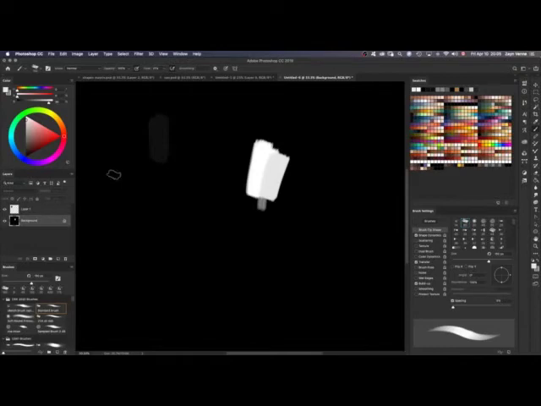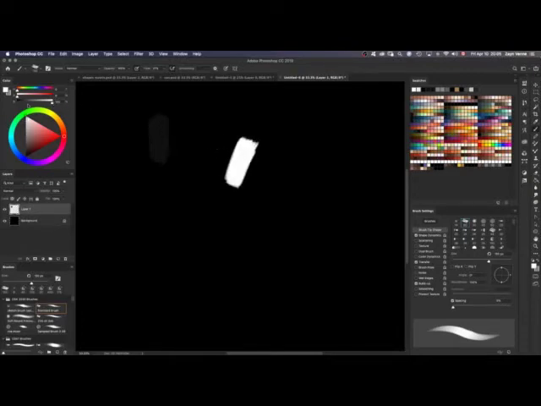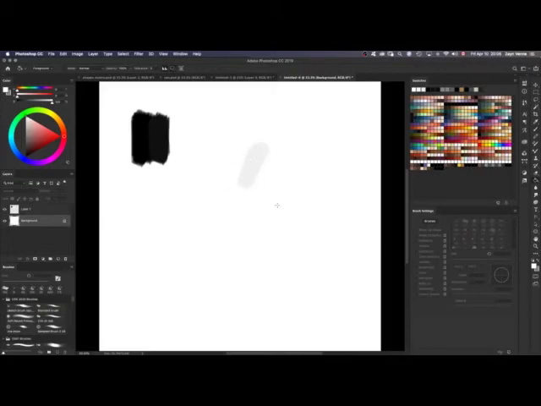Drat, I did that on the background layer again. The good old wrong layer. That one's hard to see against the background, but if I made this white, you can see that white smudge. That's because with a computer screen, you're working with light.